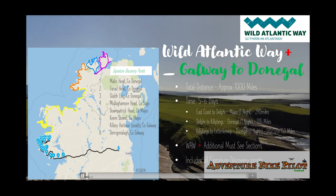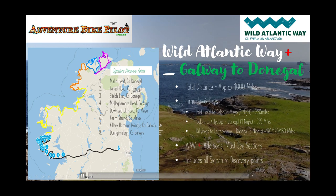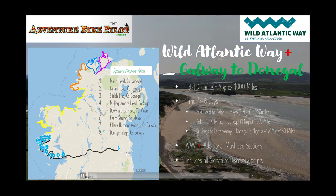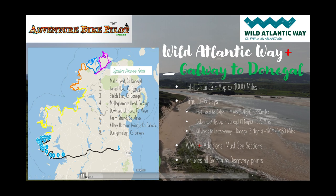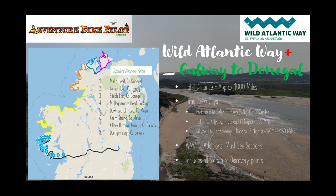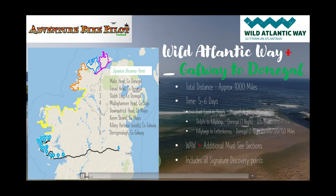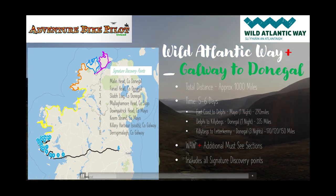From Leenane, then the next day we'll go up to Killybegs, following the yellow route along here, and then from Killybegs we'll continue along the route until we get right up into Letterkenny. And Letterkenny up here is, I suppose, considered the capital of Donegal. It's the largest city or town within Donegal, and it's a great launching point to do the next couple of days here. So I'll generally spend 2 to 3 days in Letterkenny, because it allows me to do this piece of it here and then this section here, finishing here before I head off home for the day.